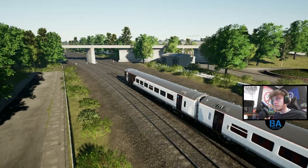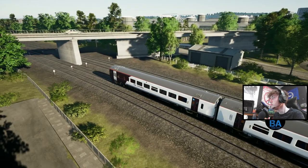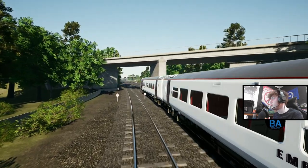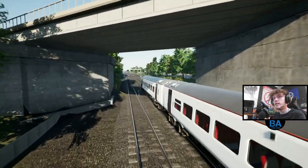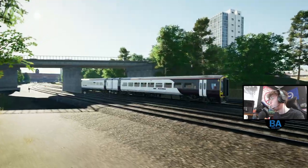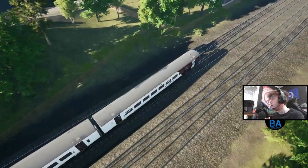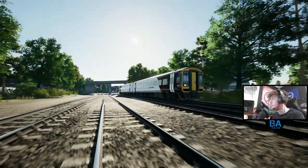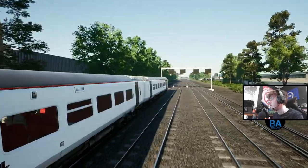Out we go, mate. That's quite nice on the 158, sir. Looks clean. It's similar, I suppose, to the Northern livery in a way. Sort of the full white on it with the blue at front. I think the Northern one is. Yeah, it looks nice. That'll be another livery we try out at some point. Let's speed it up a little bit.